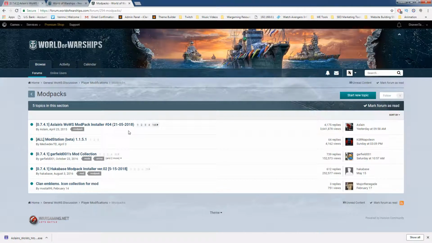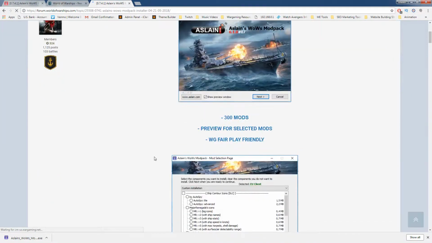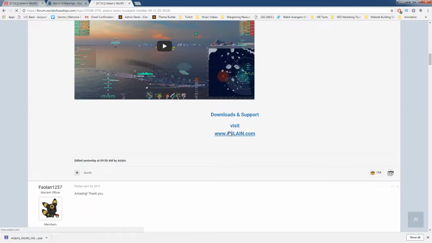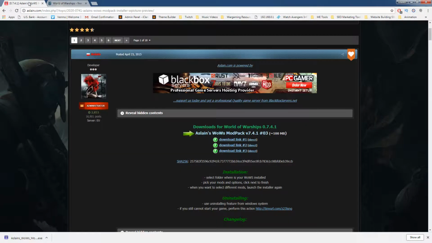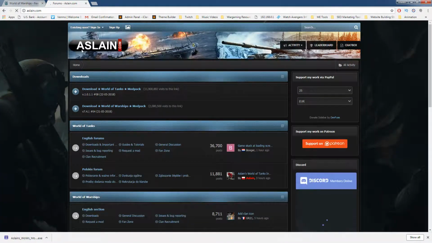So what I need with this is we're going to go here to Aslain, and then it shows you where to go to his website. Right down here, www.aslain.com. I will put the link in the description. I already have it open, so I'm just going to close this little bad boy, and we're going to go right over to here. And what it's going to take you to, you're going to see this when you go there.